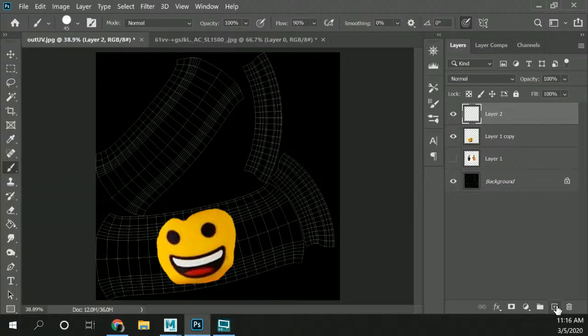Another layer, so box with the plus sign down here. All right, I'll just call this face, just in case things get too complicated. So a new layer of face, I'm going to draw in both the eyes. He's just fixing it. He's just staring down.